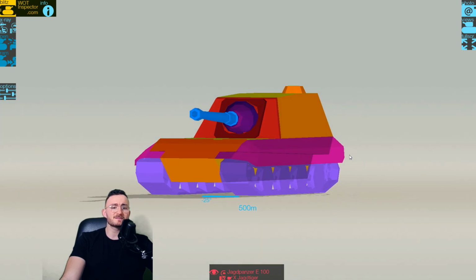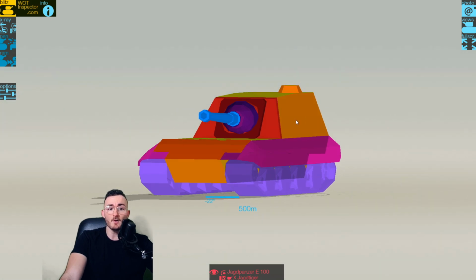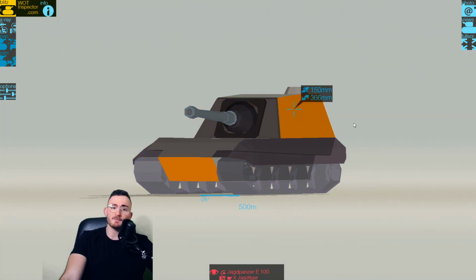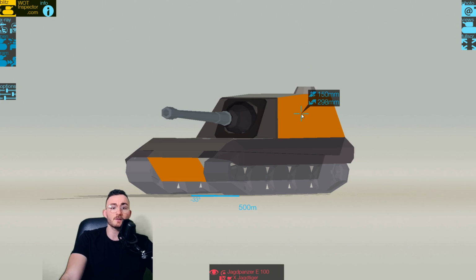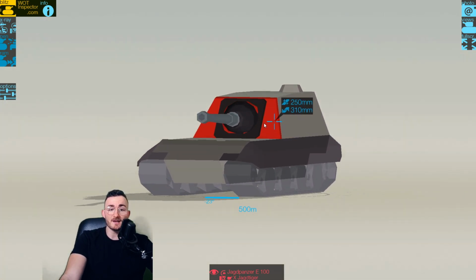Of course, people will still go through you if they use gold shells, but that's something unfortunately you can't fight against. But pretty much if you angle it like this, like I'm showing you right now, you increase your chances of actually bouncing. Don't do it too much, because if you over angle, as you can see, it becomes quite penetrable. But as long as you keep it at the right angle, you will bounce shells.